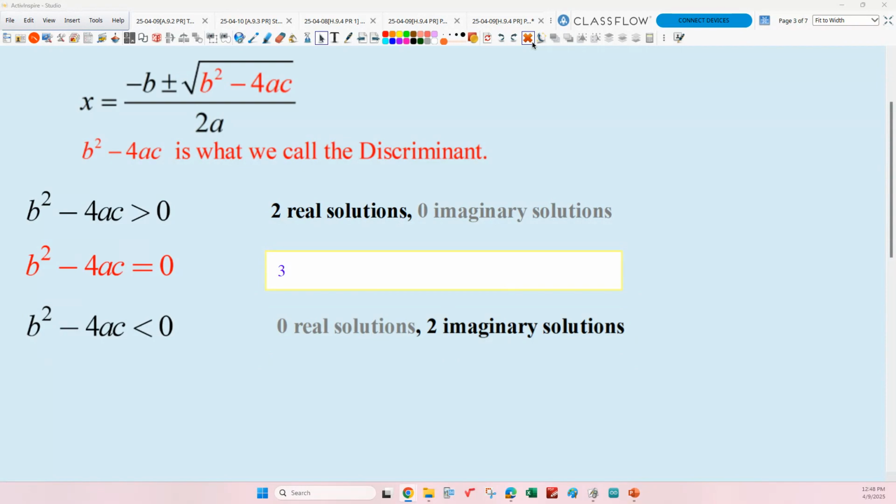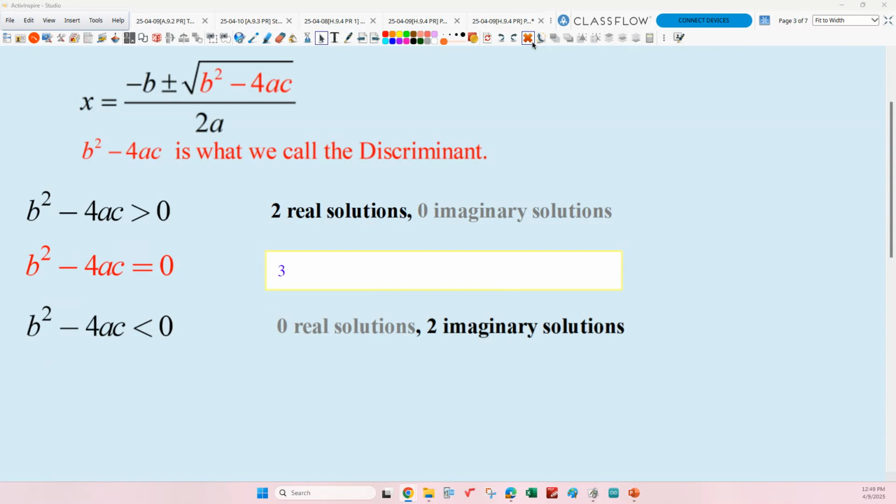Okay, so what happens if the discriminant is exactly equal to 0? If the number inside the square root is 0? What is the square root of 0? 0. So how come I only get 1 solution? You're right, I only get 1. How come? If the discriminant is 0, because I get negative b plus or minus 0. Are those different answers? Adding 0 and subtracting 0 gives me the same thing, doesn't it? So does everybody see that both the plus and the minus sign in this case end up giving me the very same answer?